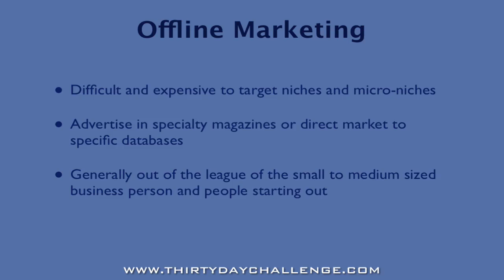Now the thing about marketing offline, so away from the internet, is that it's traditionally been very difficult and certainly very expensive to target niches and micro niches. It's often very hard to do. In fact, the only real way of doing it with any degree of efficiency is to find specialty magazines or specialty databases where you can market directly to people that have already put their hand up by being a subscriber to that magazine for some specific niche or micro niche area. But generally, offline marketing, advertising, media placement, television, radio is expensive. And therefore it's generally out of the league of the small to medium-sized business person and people that are just starting out, trying to get something going.